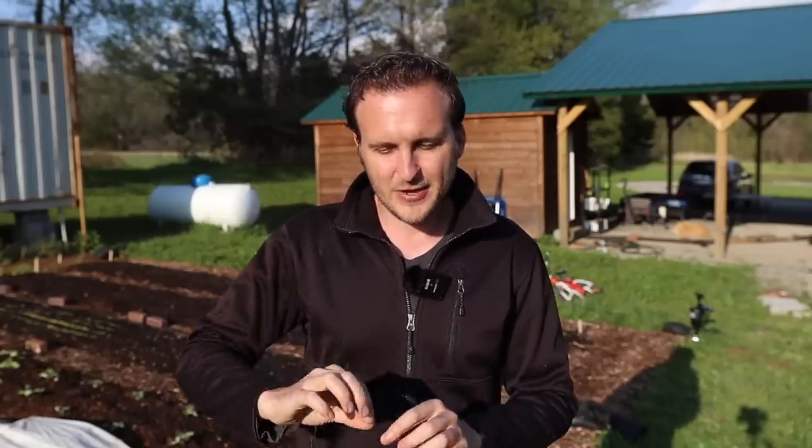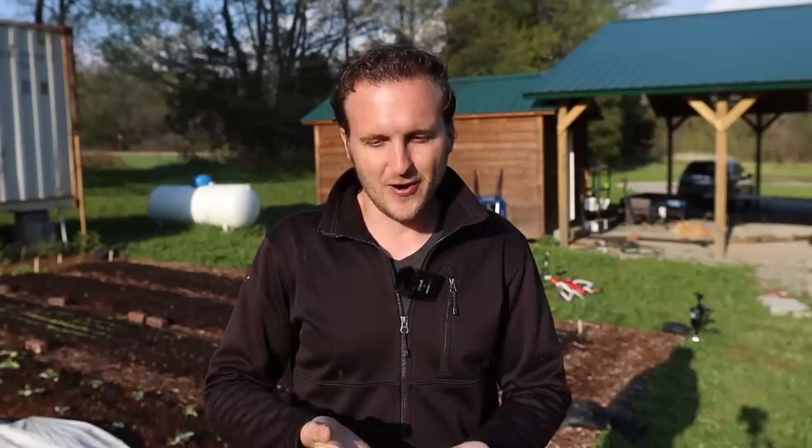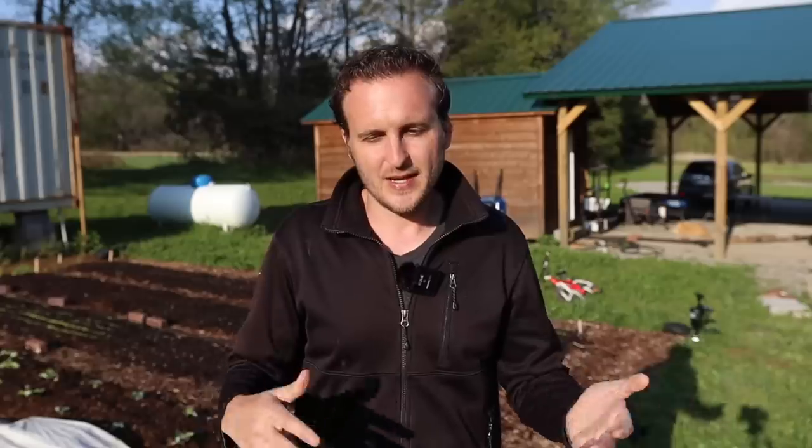You're gonna seed those in a thick little row, or multiple rows, in your garden bed, and then within 21 to 30 days they are gonna also be ready to harvest. You just harvest them as a baby green, and if the weather's cool enough, you can actually let them regrow. Same with the baby spinach and a lot of baby greens, they can regrow and you can have multiple harvests off of them.